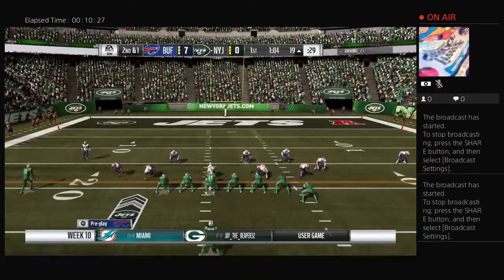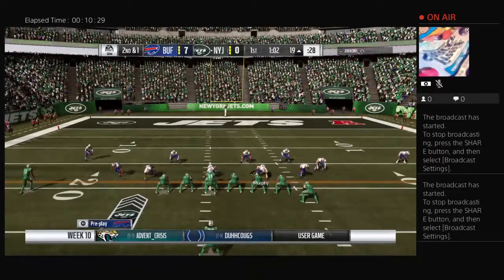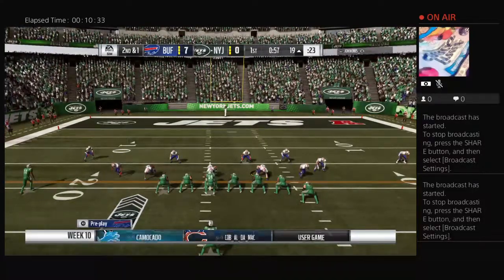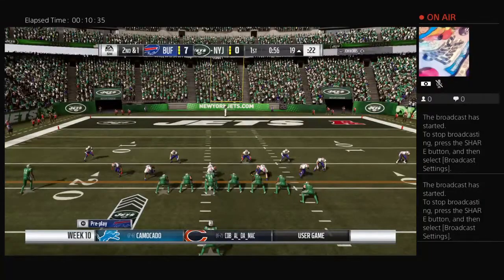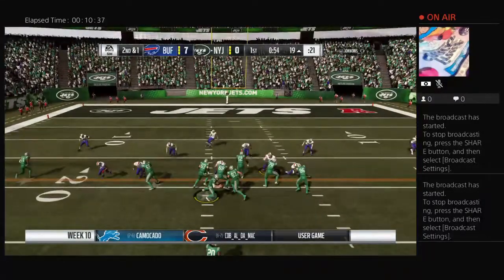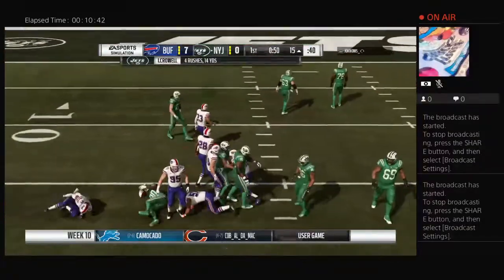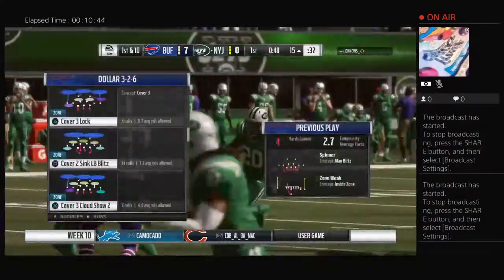Watch it now, Barney. All right, here we go. Green 39. Green 39. They go back to the ground now with Crowell. It's a gain of 4 there, and it gives him a new set of downs.